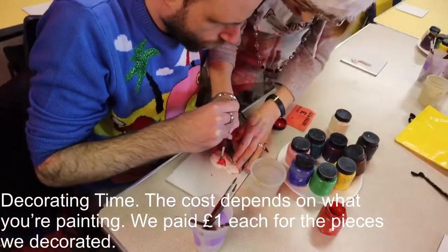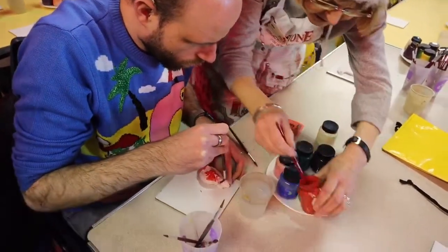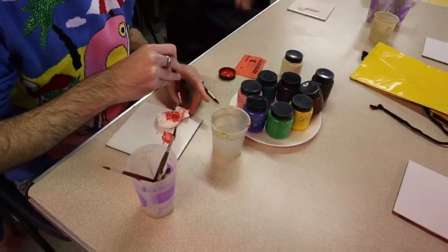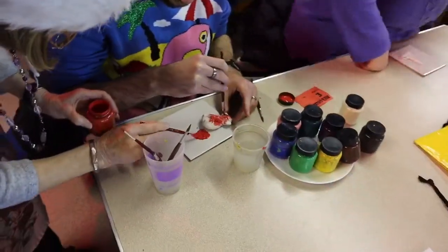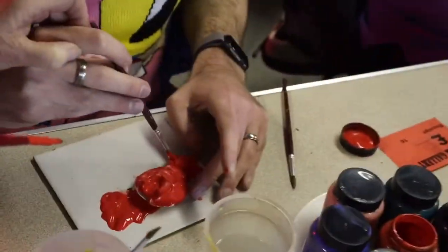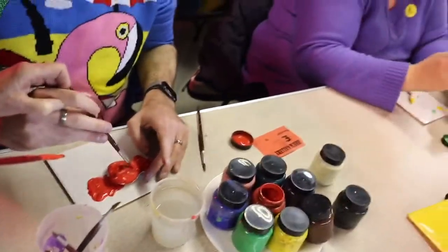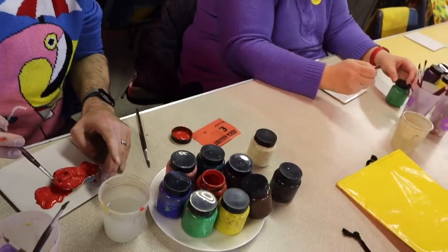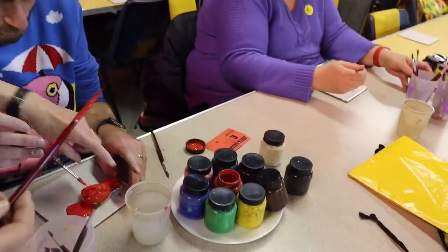You can just paint all over it like that. I'll put some more paint on the tile. That will be a nice Christmas surprise. This is really quite tactile. That's pretty well done. Now, this is the front of it — we'll let it dry for a minute or two, and then shall we have a go on the back? Yes, because it's going to be hanging on the tree, you don't want to leave the back unpainted.